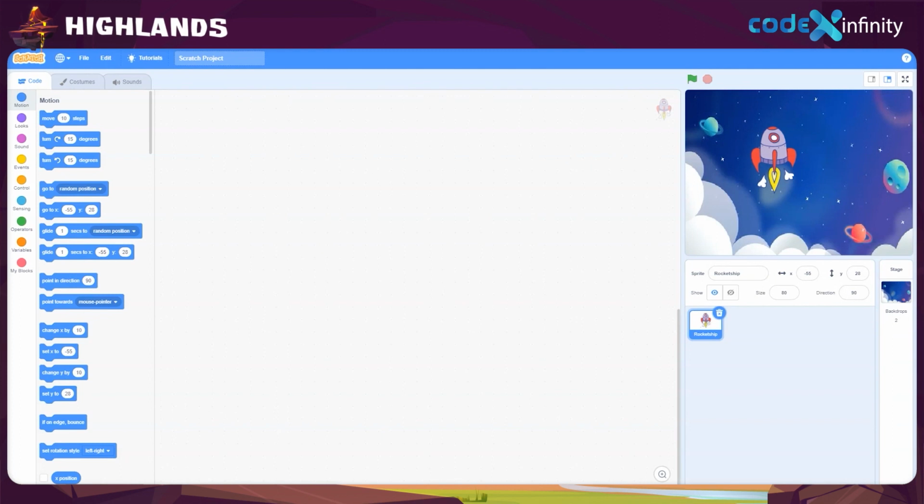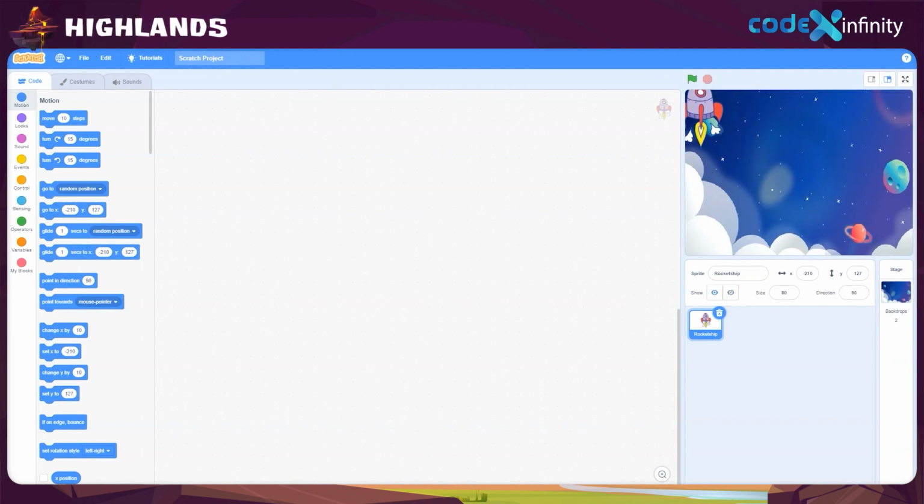Well, did you notice, friend? Each and every side of the point in the stage has different x and y coordinate values. It is this x and y position that determines the value of the sprite at the particular position. See, when we moved it to the left, the value of x and y changed. Similarly, when I moved it to the right and to the top, the values kept on changing. We want the rocket ship to move from one corner to the next corner in a diagonal position.